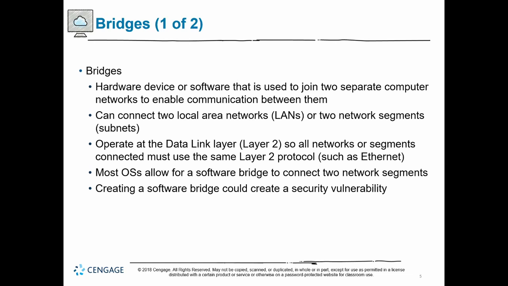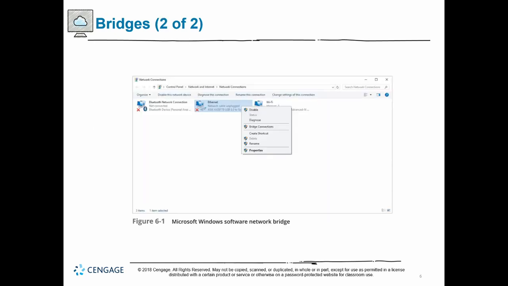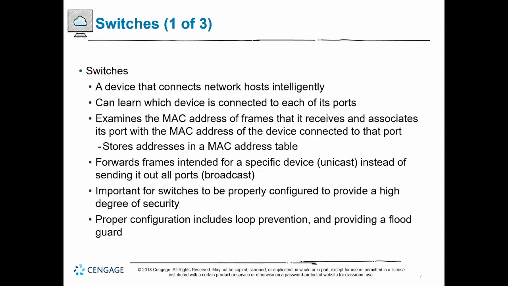If you're not really working in the professional environment yet, specifically in networking, you probably see the term bridge used more when you want to create virtual machines. You can choose a bridge network or a LAN network, but creating a software bridge could eventually create a security vulnerability. And if you open up your network connections, you can actually turn on bridging.